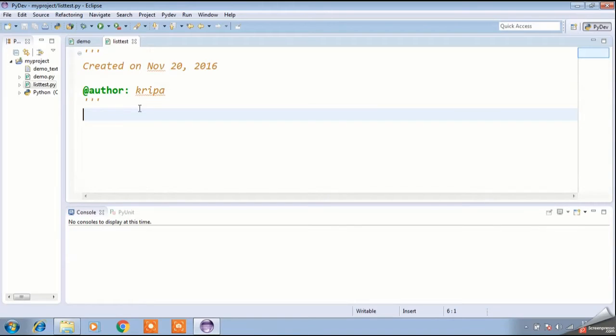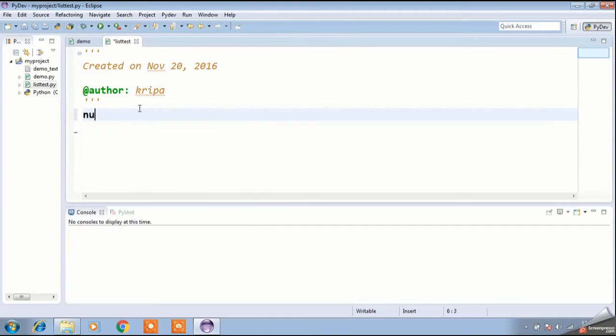And what is a list? Lists are the most flexible ordered collection object type. A list can contain any sort of objects, like numbers, strings, even other lists also. So a list is a sequence of values, and they can be of any type. So how can we create a list?